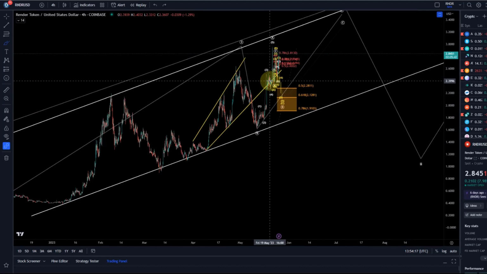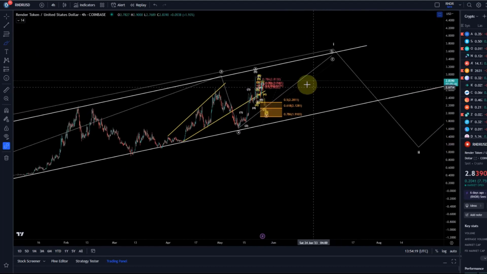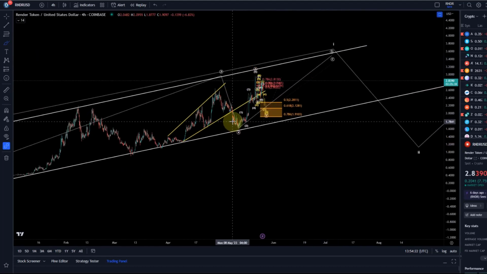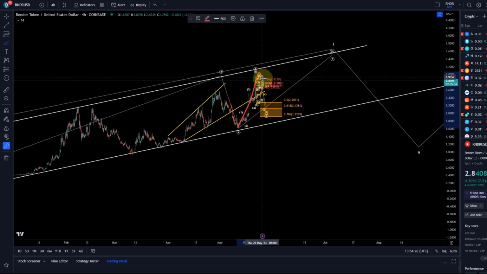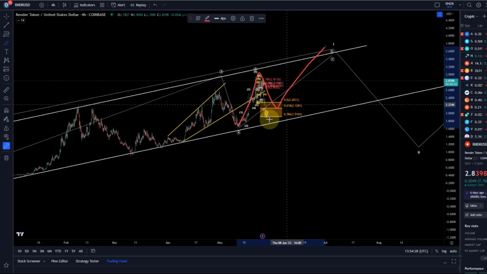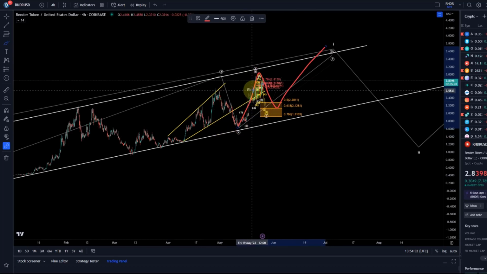So let's zoom in. If we talk about, okay, we are in the wave 5, what do we normally want to see? In the wave 5, we need to see three waves: an A wave, a B wave, and a C wave. And this is what we're tracking. So it could very well be that this A wave is still unfolding, but I'd rather say probably not. So we're going to zoom in a minute.